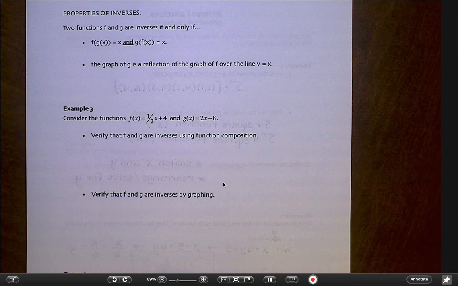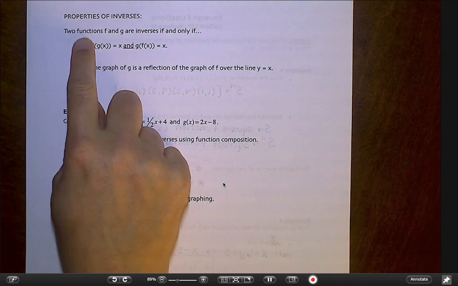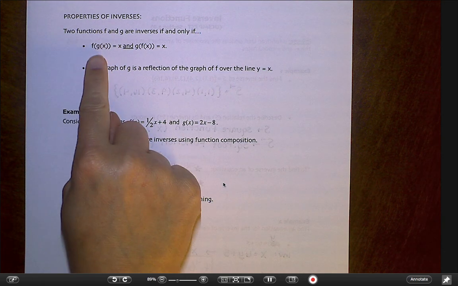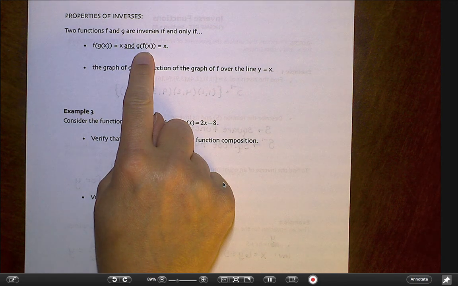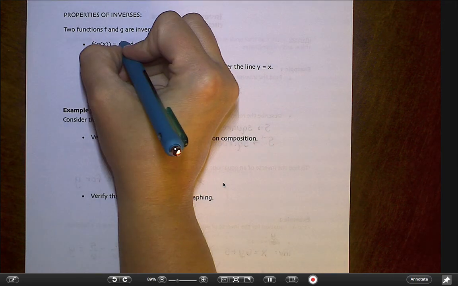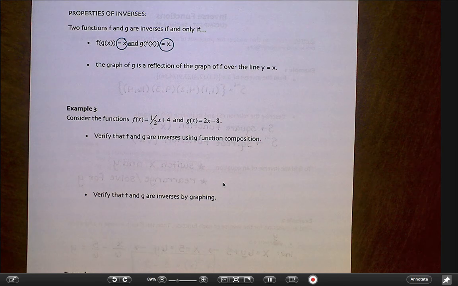Couple of things that you need to know about inverses, and I'm not sure if these are printed in your notes or not, so please, if you're watching this video and you need to pause it right here to write these down, please do. But 2 things you need to know that are pretty important. If 2 functions are inverses of each other, when I do the composite of them, and that's in either direction, I should be left with just x, okay? Just x when I do the composite. And it does have to work in both directions.